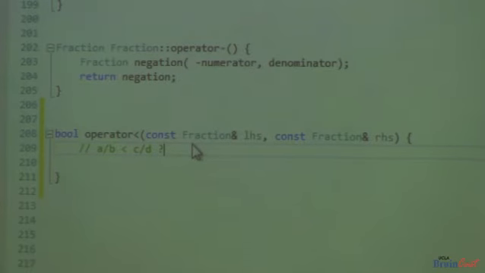Yeah, in the back. So if A times D is less than B times C. Okay, so then you just do the cross multiply and make sure that the relation still holds. Now, do you have to know what happens if the denominator is negative? Then it switches. So you have to know what about the denominators? That they're positive in order to just do the cross multiply. So we can enforce that.